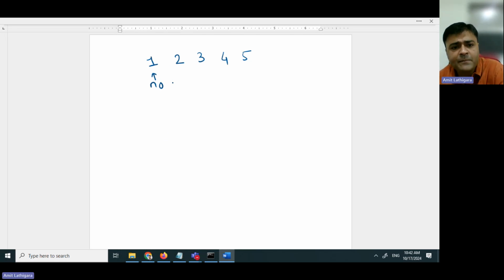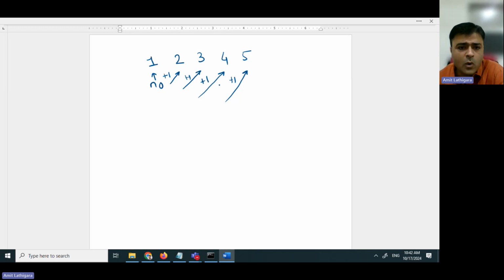We display it, then increase the value by 1, plus 1, display. Again increase by 1, display. Again increase by 1, display. Again increase by 1, display, and finally stop.